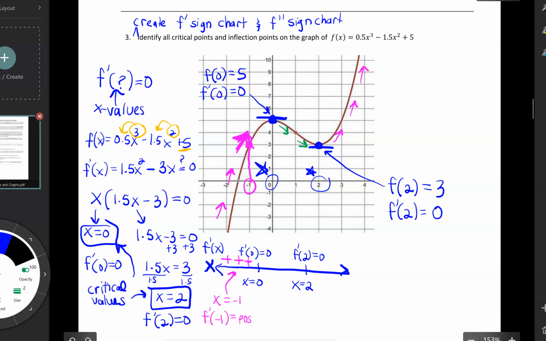And then if I picked a number between 0 and 2, so for example, if I pick the number 1, if I put 1 into my derivative, I should get a negative number out, because see how when I picked that, the tangent line there would be negative, so the calculation should be negative. And then after that point, like, if I picked the number 3, for example, if I put 3 into my derivative and I did the calculation, I should get a positive number out, because I can see here I'd get a positive tangent line. So I'd put positives everywhere there.